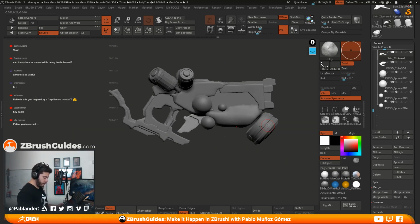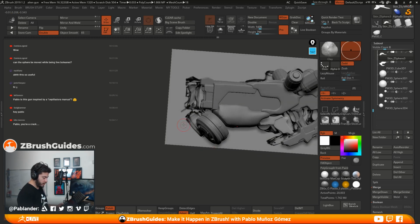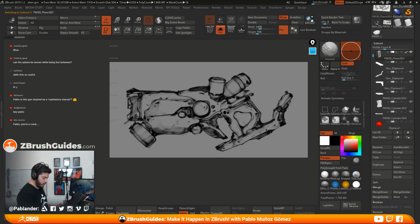Cool. So let's double check the design, see if we have to do any other kind of boolean operation. Maybe one here just for this join. I still don't know if you guys added. I'm not sure if you saw.